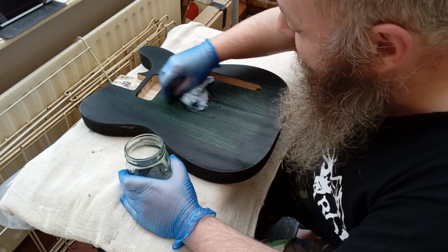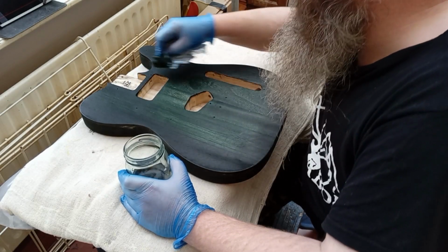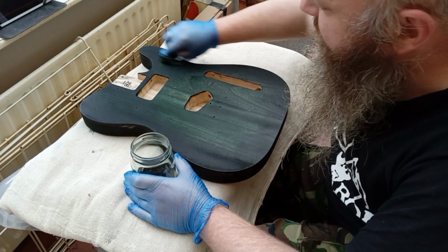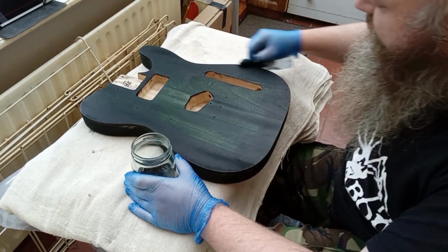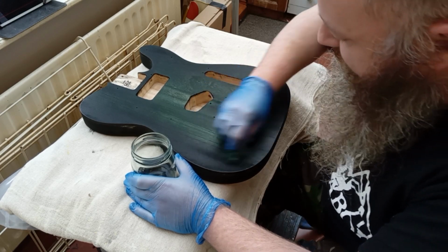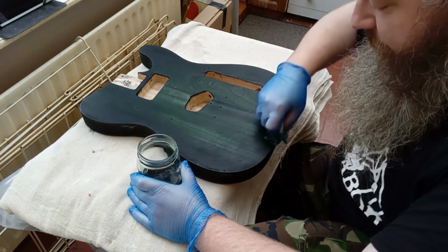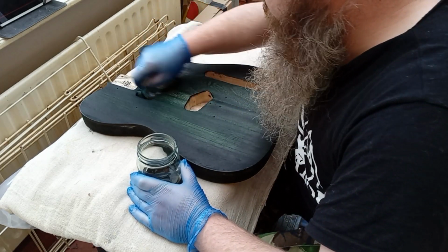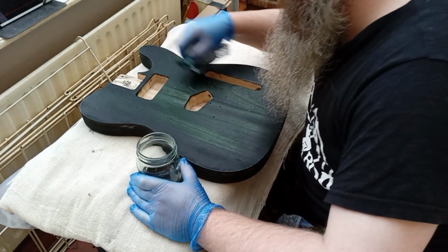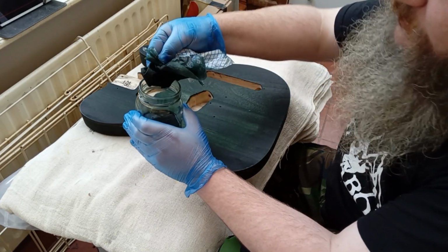Doesn't smell, can have it open, no need for a mask. Still don't want to get any on your fingers because it is a dye after all. Very nice. And it's actually bringing them grains out on this side. One more time around the outside.